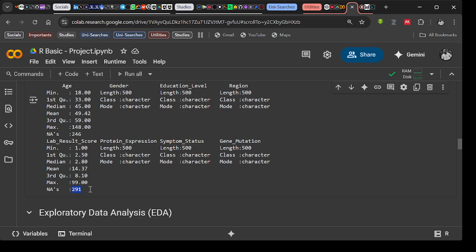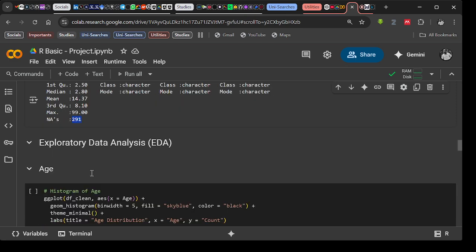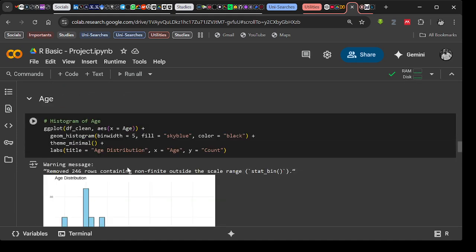Now let's explore our data using data analysis, by creating some plots for us to be able to understand our data. So let's take age. Now let's explore our age.